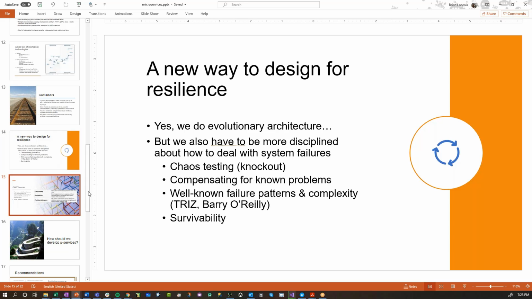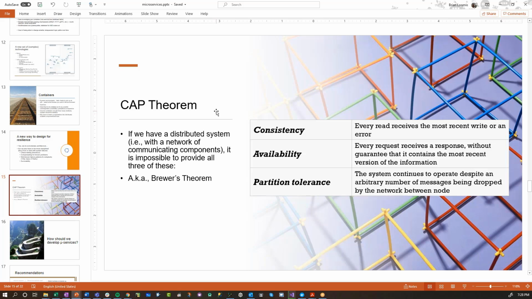And just for your fun theory for the day, a lot of this gets back to, especially when we're dealing with resilience, the CAP theorem, which says that you can pick two of these. You can't pick all three. And so you see this even in message passing architectures.